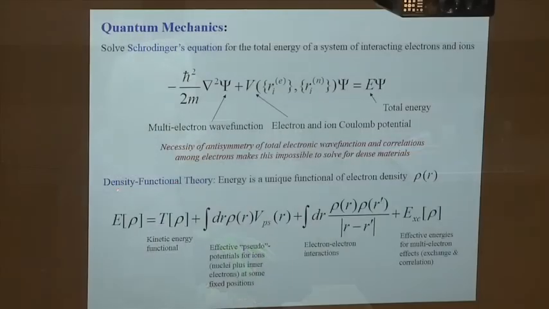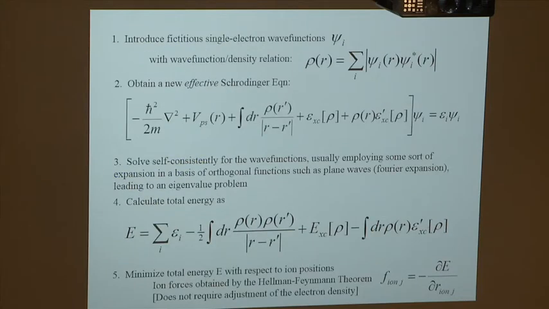And so the energy the system takes is the one that minimizes this energy with respect to rho of R. So if you know what this is, you can minimize it with respect to rho of R, and you can avoid solving Schrodinger's equation, but you have to make approximations for what this quantity is and actually what that quantity is. Now, the way this is done is to introduce fictitious wave functions for each electron, as if the electrons were all separate from one another.